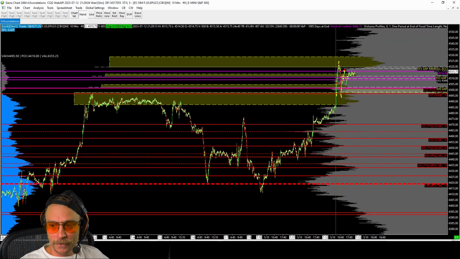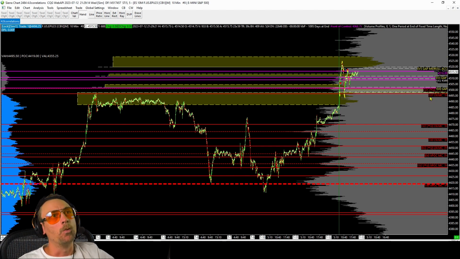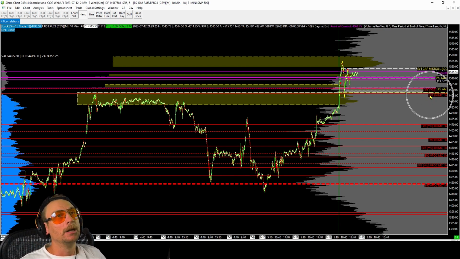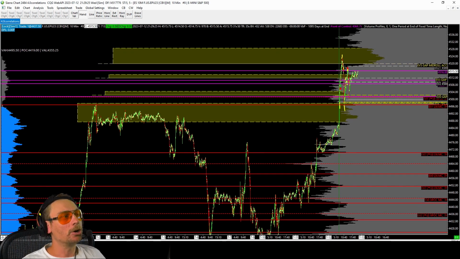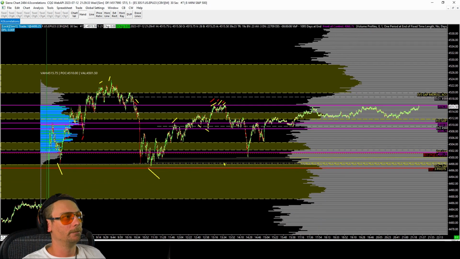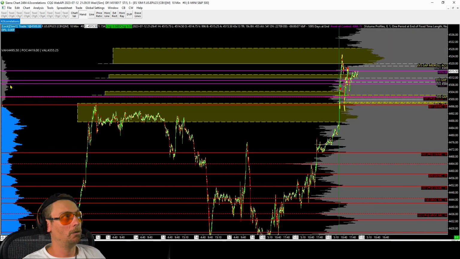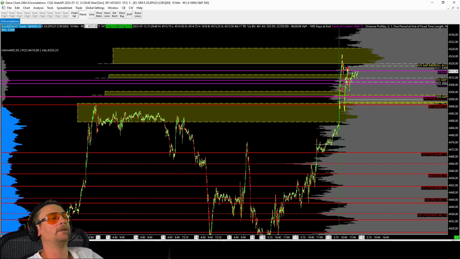And then when we go to the 10 minute here, drag this composite all the way over, there's clearly a new distribution zone up here. Whatever's down here is a big deal. This red line right here is a big deal at this point. This is all just an RTH profile, because if we go to the RTH session, it's the same profile you're seeing up here. But now that's a new distribution zone, and now it's all compressed out.